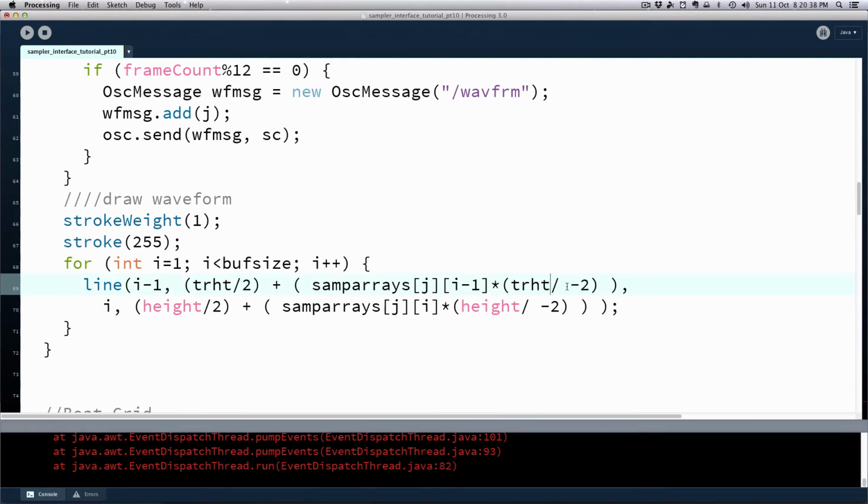And this -2, the negative is added just because in Processing, positive y goes down, right? So 0 y is up here, and if our window is 800 high or whatever, 800 will be down here.